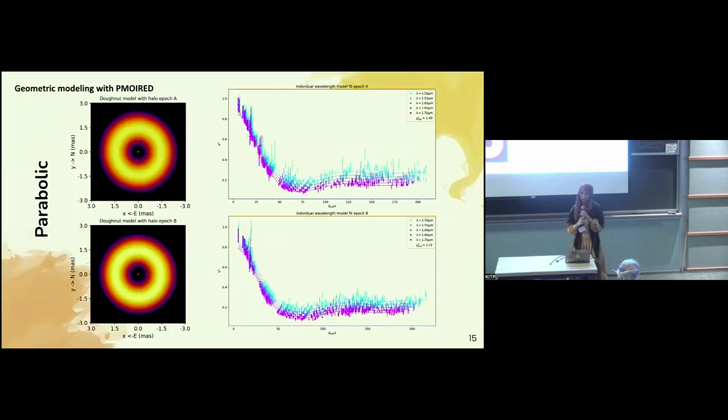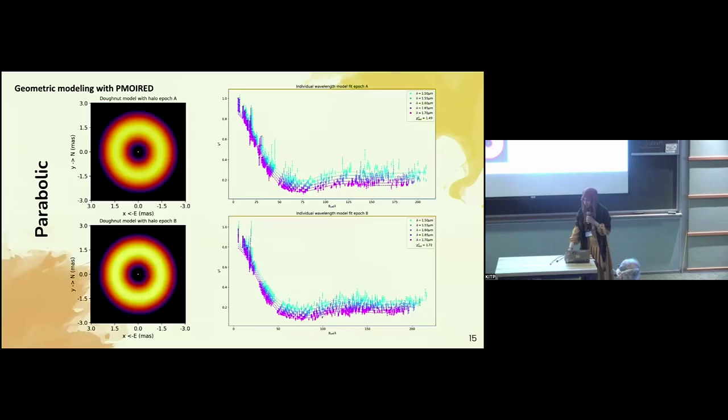Okay, so we started modeling this object. So on top you have epoch A, and then on the bottom is epoch B. And then we fit the wavelength channels separately. And then let me try to point out and not mess it up here. So here you can notice the chi-squareds here for how good the fit that we're showing is. So 1.5 on the top, 1.7 on the bottom here. But as you can see, we're not fitting the short baselines very well with this standard model.